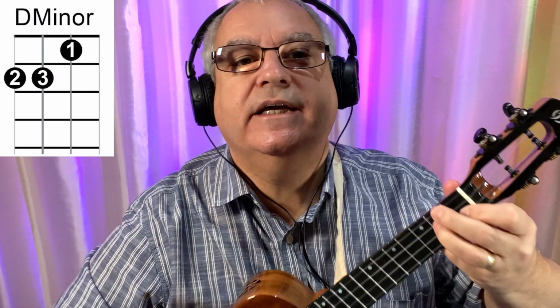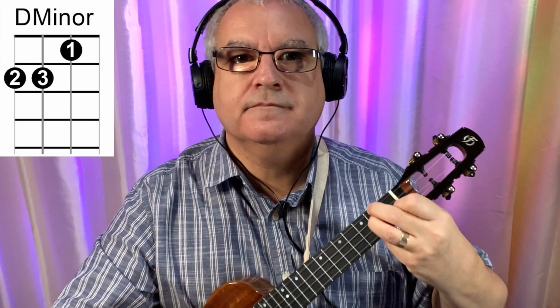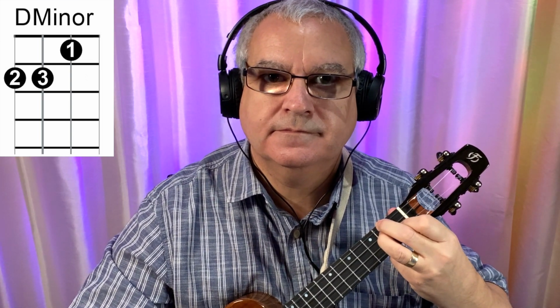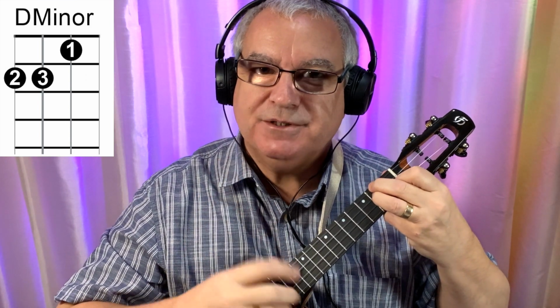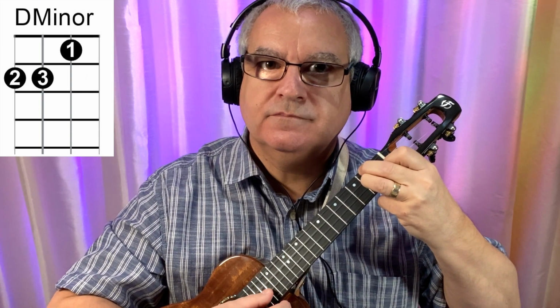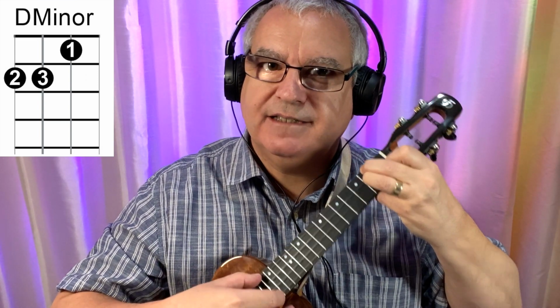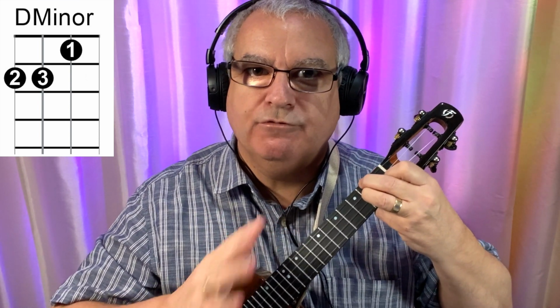So here we go. So here is a D minor. Okay, if you can't quite see it on my fingers, have a look on the screen. So that is our regular D minor, but let me play those 4 strings. Okay, I think you can see a bit of repetition coming here. So starting with string 4, have a listen. We've got string 3, string 2, string 1. And again, listen to that. Same note exactly is on 1 and 4. Well, we don't want to do that.